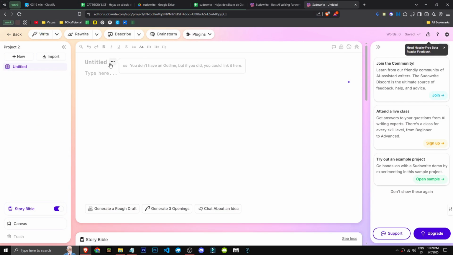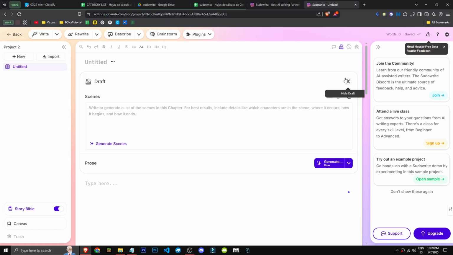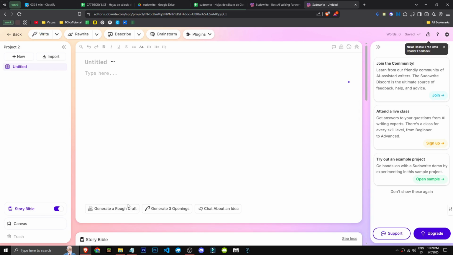If I click here, what? Oh, it says something went wrong. Let's try removing the shield. There it is, all the info you need. Now you can see the full interface, which was limited before. So let's generate 3 openings. They'll appear here in the directory, which we can copy and paste.